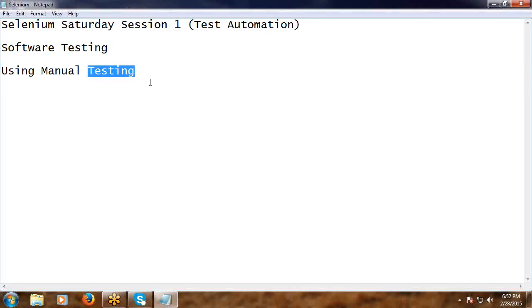Another way is test automation. Sometimes both: some part of the testing manual, some part of the testing automation. Okay. In this chapter, this is the introduction chapter.